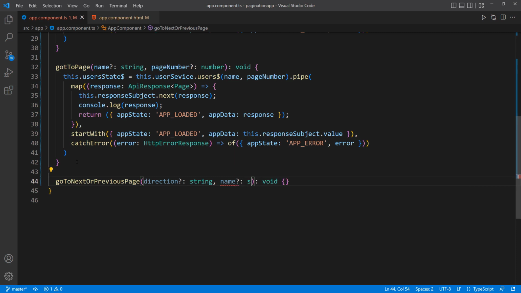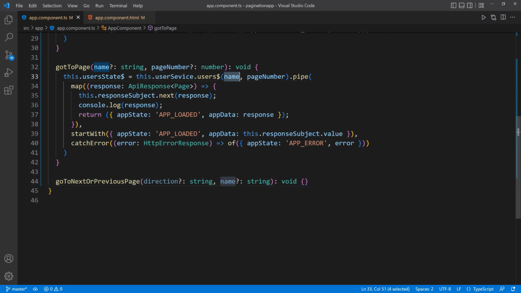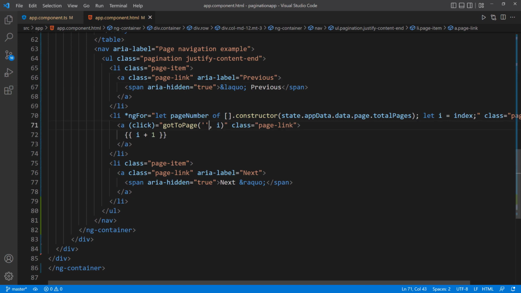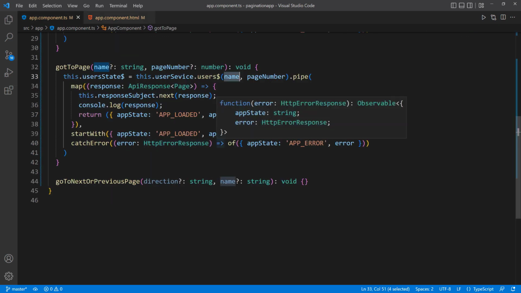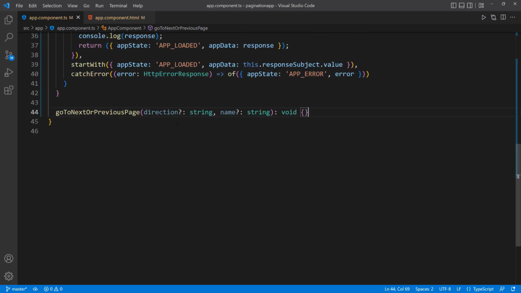So we're going to say name, which is a string. So they can possibly pass in a search term. We haven't used the name yet, but we're going to use it. Well, we're using it here, but we haven't passed in any value for it because you see that we're passing an empty string. When we do that, we get all the users because we didn't specify any search term. It's an empty string, and by default, Spring just loads everybody, according to the page number. So it's going to load all the users. We need the direction, forward or backward or previous or next, and possibly a name.